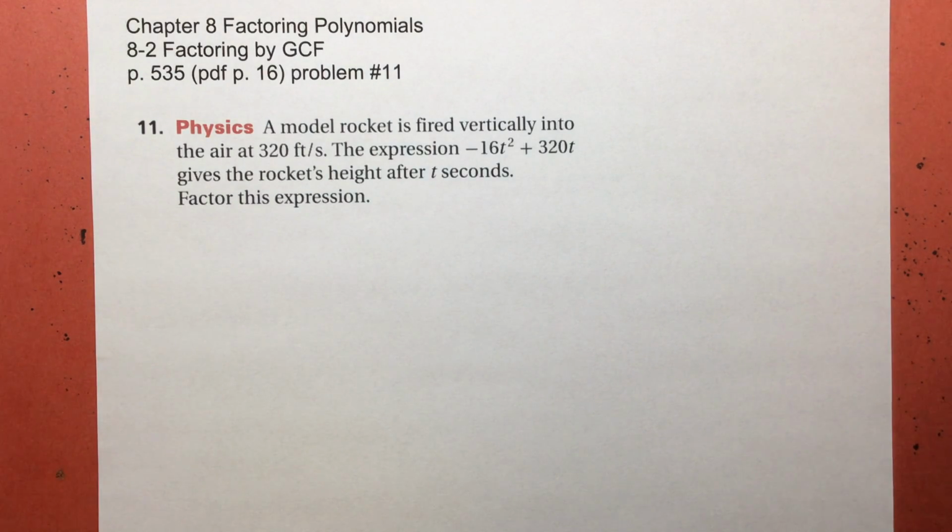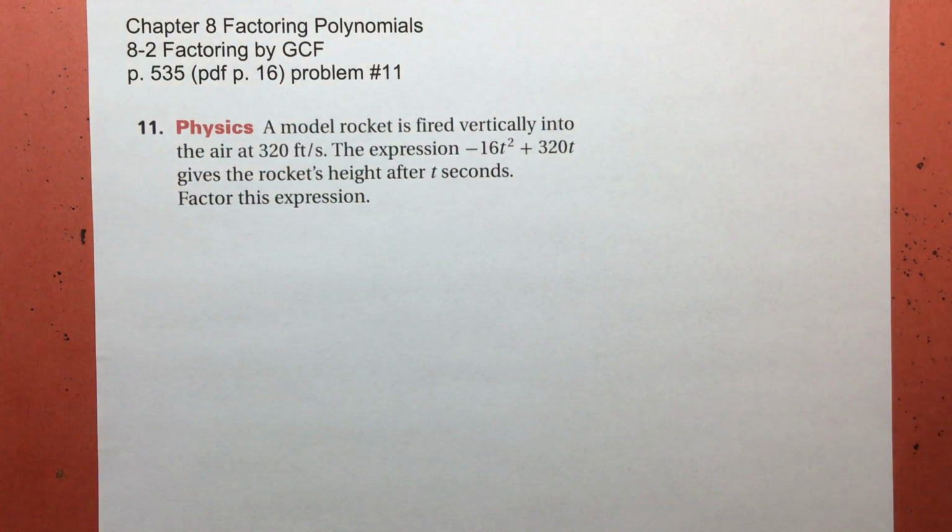The height of a model rocket is measured for each t for seconds: negative 16t squared plus 320t. Okay, when you learn physics, you'll learn what those numbers actually mean, right? Looking forward to it. The 320 is 320 feet per second, which is the velocity that it gets fired off at. And after the rocket burns out, which actually makes this problem a little bit not correct, but after the rocket burns out, then it's in free fall, so then it just follows a path.